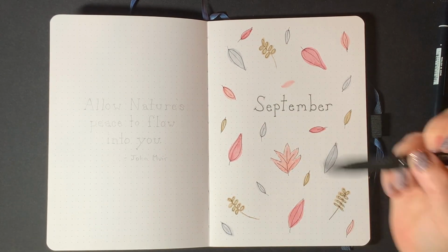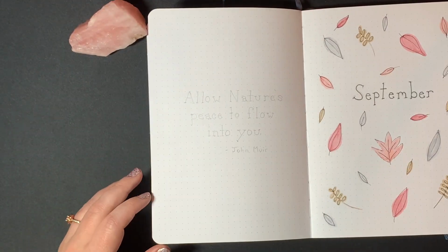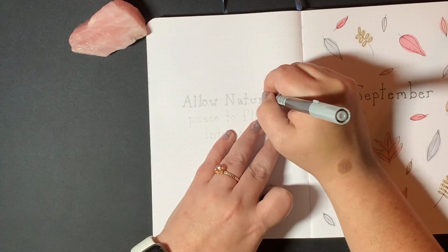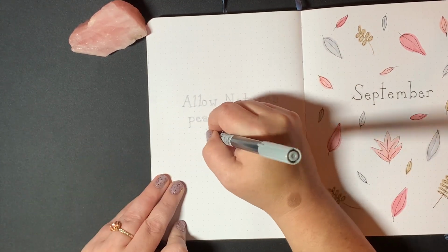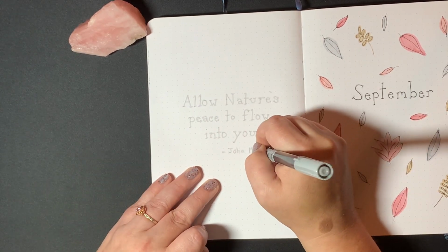Here you see some of the smaller doodles, and I was just freehanding what colors I thought belonged in certain spots. And actually, the quote I used for this is, "Allow nature's peace to flow through you, into you. Allow nature's peace to flow into you," by John Muir.